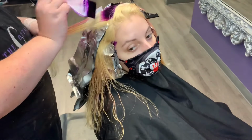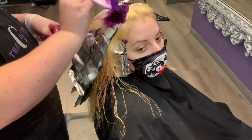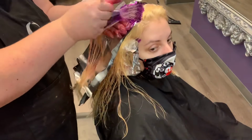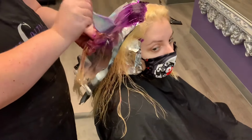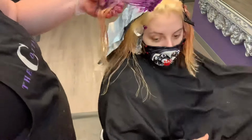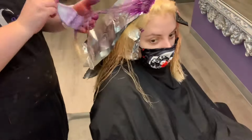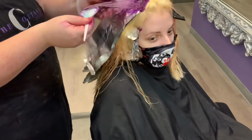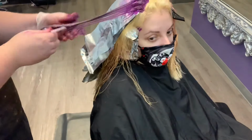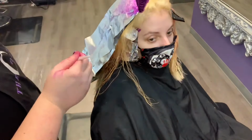Another thing is what products to use. I was told in a color class that I took that the best color shampoo you can use for your hair, not just for a permanent color for gray coverage or whatever, but if you're actually doing fantasy color, is a cleansing conditioner. I don't know if Matrix has any right now, but they used to have these cucumber melon cleansing conditioners, or a pomegranate even, in these really big green bottles.